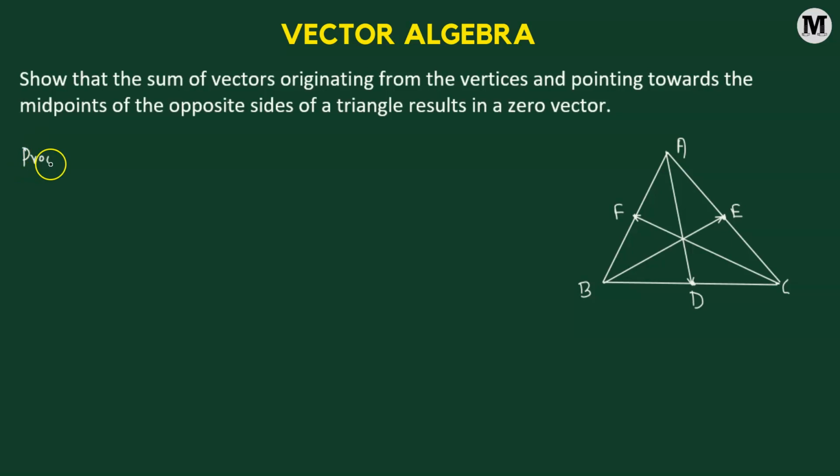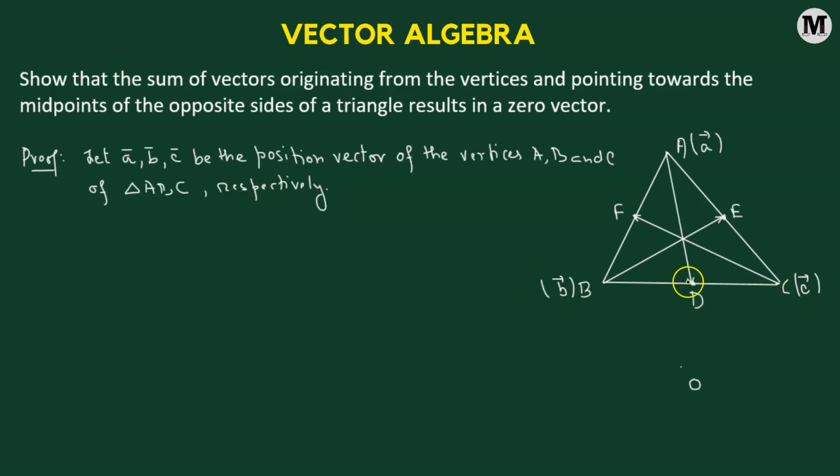Okay, let us begin. So first we are going to name the position vectors of the vertices A, B, and C. So here, let's say we have some origin O of our coordinate system. And then if we draw a vector joining point O and point A directed towards A, then the position vector of A is going to be given by A vector. And we suppose that the position vector of point B is B vector and the position vector of point C is C vector. Now, the next task will be to define the position vectors of points D, E, and F.